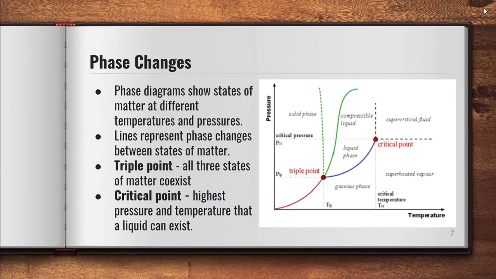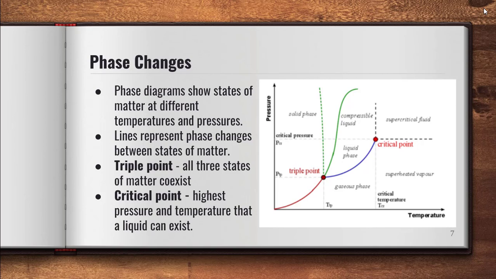Now this is known as a phase diagram, and phase diagrams show different states of matter at different temperatures or pressures. So if I were to give you a certain temperature and a certain pressure, you treat it like a graph and you follow the coordinates, and that actually tells you what state of matter it's in. So you can kind of see here to the left of the green line, you have a solid state of matter. So anything that is above the red line and to the left of the green line is solid. Anything to the right of the green line and above the blue line is a liquid, and anything to the right or below of the red line and blue line is a gas.